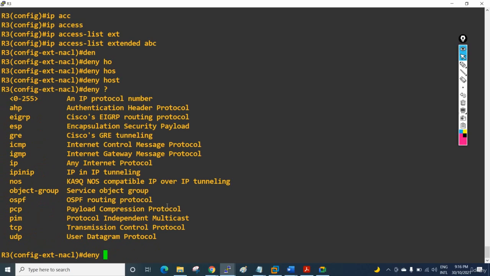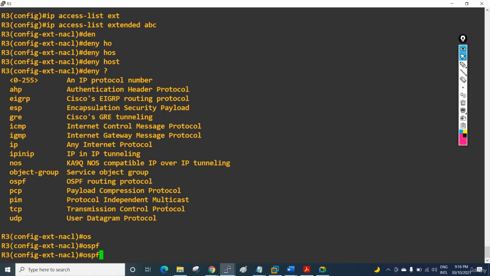Let me check. Deny here, what is it asking for, protocol. If I use the extended, I need to define the protocol. So no need to use the extended, because I want to define only one IP. So protocol, if you know the protocol number 89, OSPF is using protocol number 89. So we can give that one also.